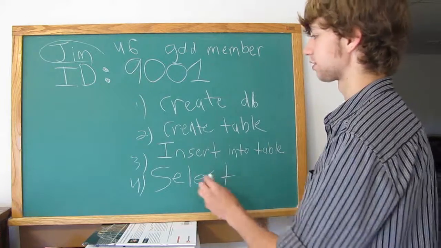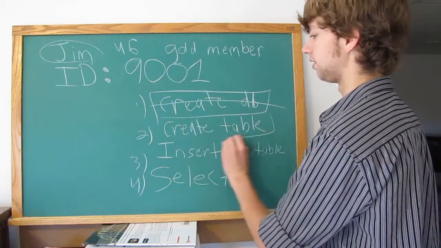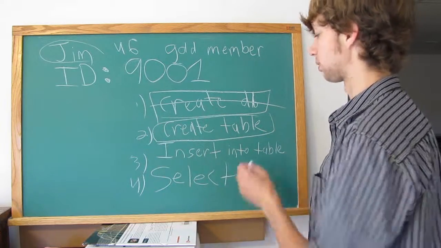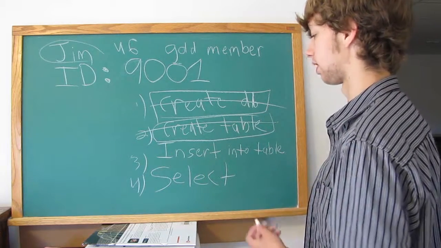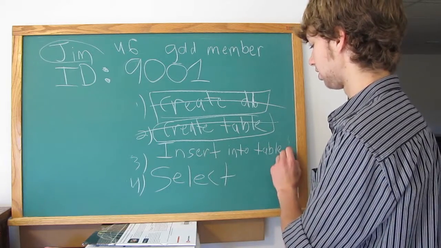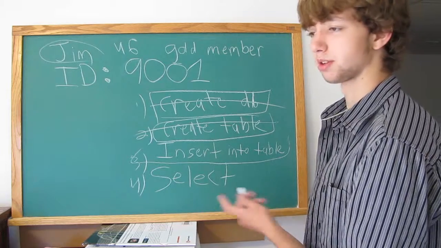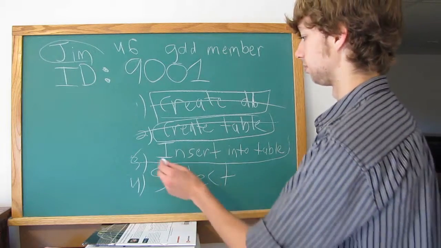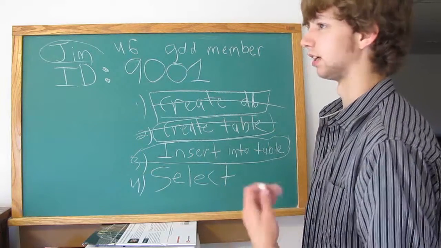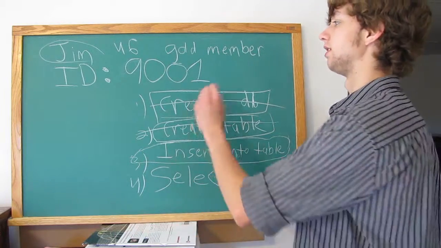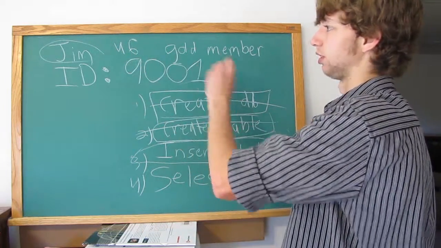So basically the steps go like this. So here's the process. First thing first, create the database. Done. We did that. Then we created the tables. One was members, one was workouts, and one was members workouts for the normalization process. Then we inserted into the table. Now I actually showed you how to select the information first, just because I thought it'd be easier to understand what's going on. But you need to insert your information into the table by saying insert into table the person with the ID 9001, which then you can say their name and all the other information.